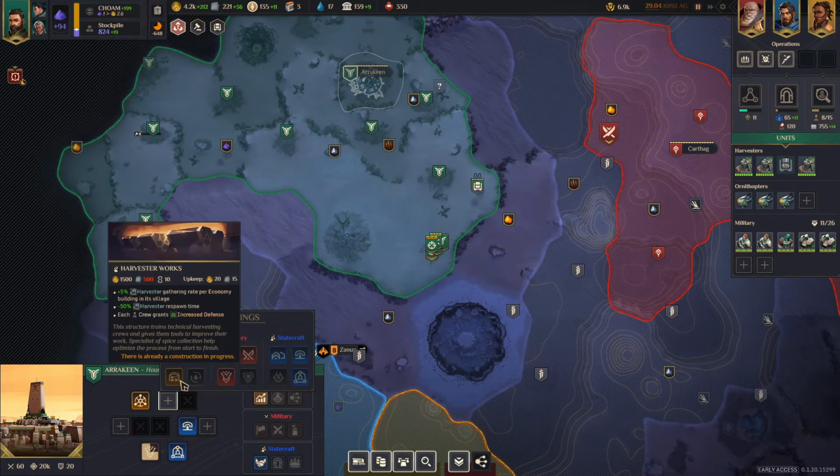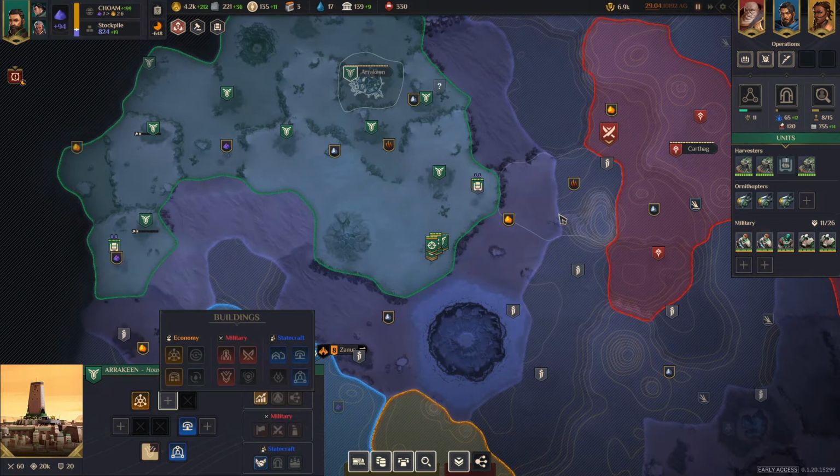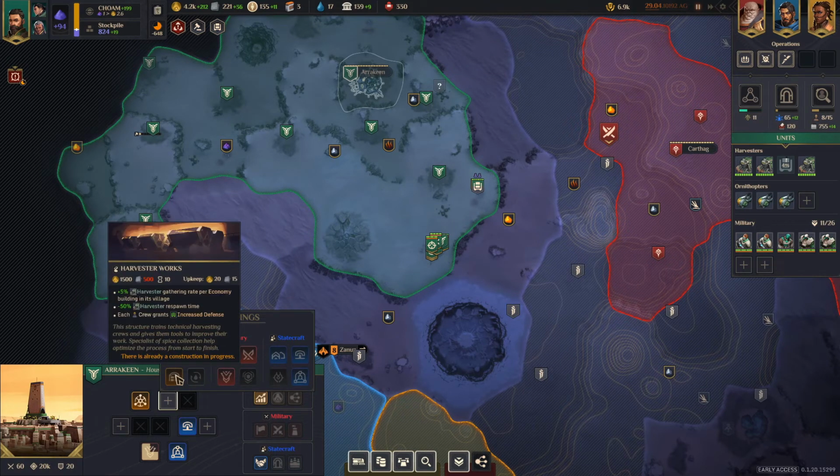But yeah, the Harvester Work really gives you a nice bonus because it gives you 5% gathering rate per economy building in its village. Considering the refinery is actually an economy building, you will always get a 5% bonus to every harvester in your game from that point on. The respawn time in case of things like this doesn't hurt either. And it's very easily done to get 1 or 2 more economy buildings at least in your spice villages. So, yeah. It's a pretty good building to go for.